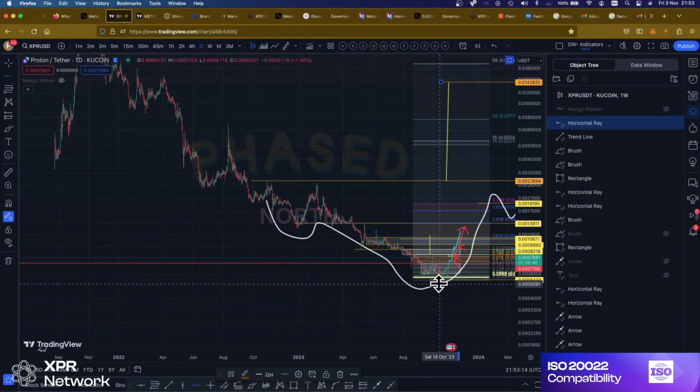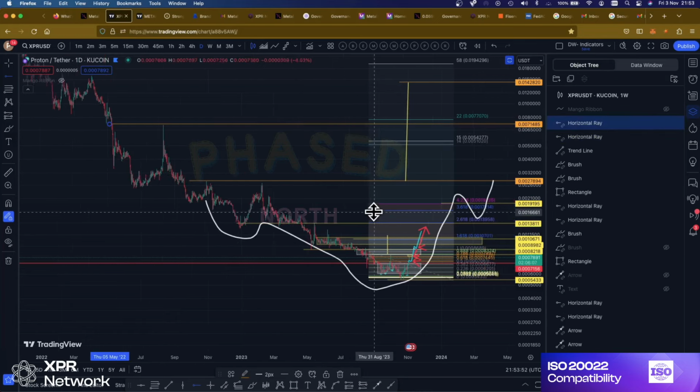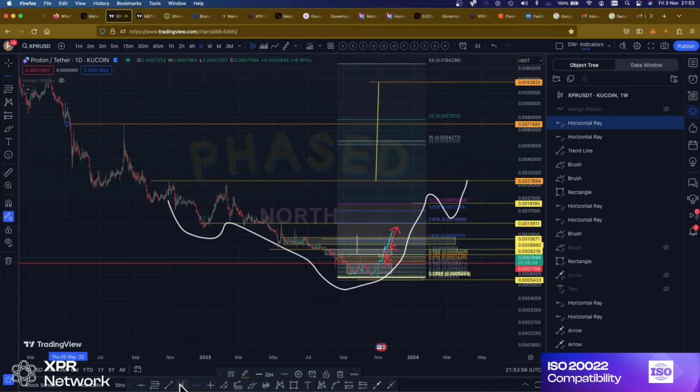So even if it goes from here, this where it is current price, all the way up to here, that's possibly another shoulder, because you get a left shoulder, you come all the way down, you get your peak, back up to here, you get your crown, your collar, and you'll be able to do another measurement. So it's simple to draw these all in, but you don't know whether it's going to happen is one thing. So I just draw it in as an example.